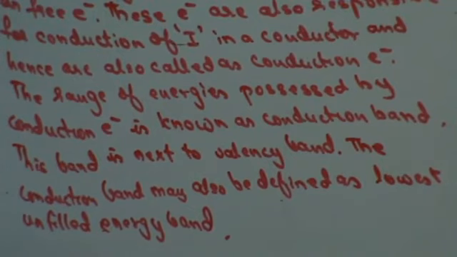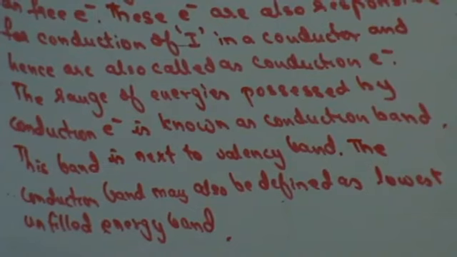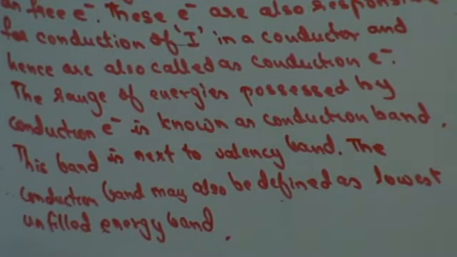Next. Now see, the valency band possesses some energy. Electrons which are there in the valency band are bound to the nucleus. The conduction band contains those electrons which are free electrons. They are not bound to any nucleus. That means these valency electrons must have acquired some energy. That's the reason why they are in the conduction band. That means there has to be some energy difference between the electrons which are there in the valency band and which are there in the conduction band.